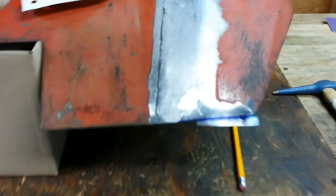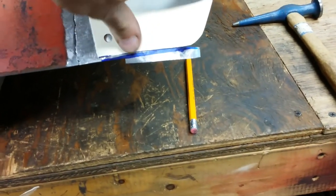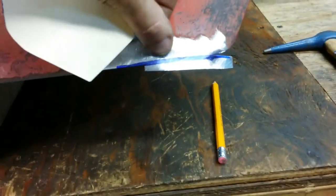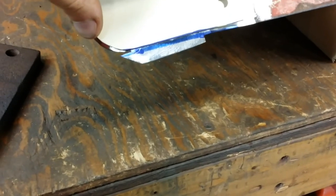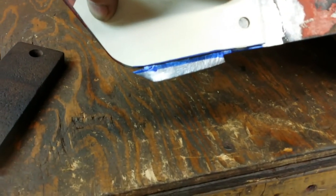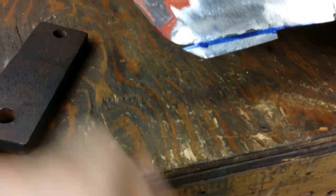I just dropped the line onto the fender pan. Essentially what I did was line up the outer corner with the edge and just came across with my marker. You can see a good 90% of this welded-on piece of steel is going to be taken off — the actual weld line is right there. I'm going to cut on the outside of the line, take my tin snips and cut that off, then take the air sander and bring it right to where I want it to be.